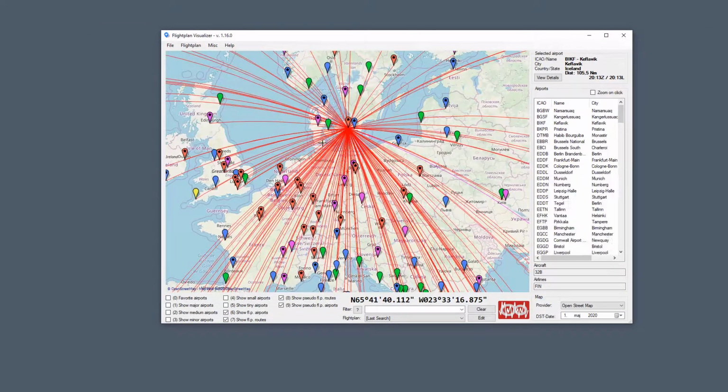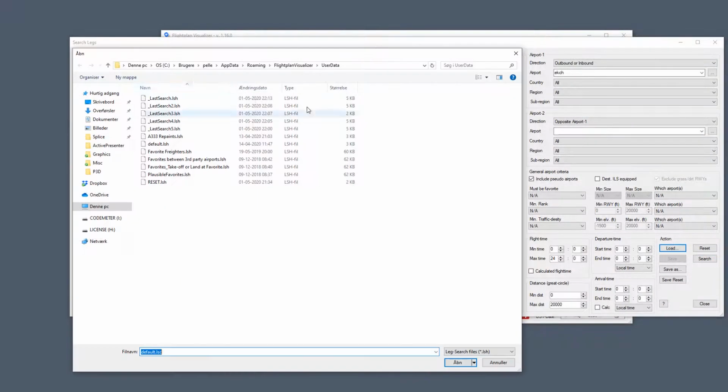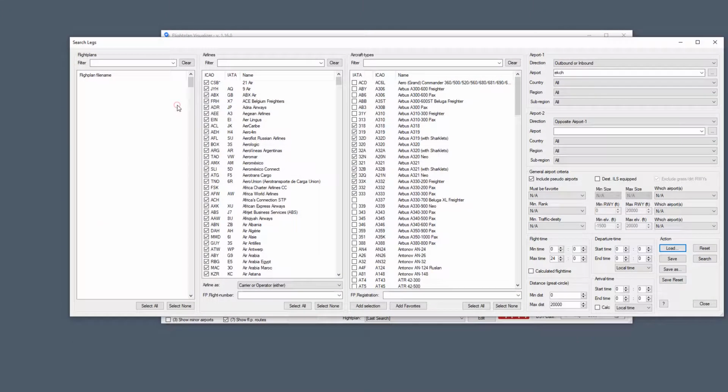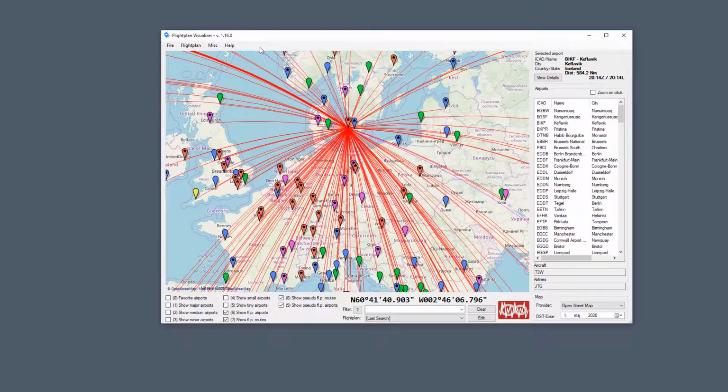I go back to my form and I remembered, oh, I want to see that was in my previous search. So again, I go in, load this one, search 2, and you see it goes back to searching for Keflavik. This was the search window, the leg search window, what has changed in here. We have the new filters, we have some extra things we can search for. But these filters I have added other places also.